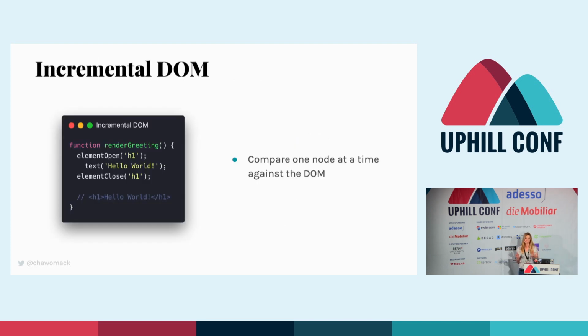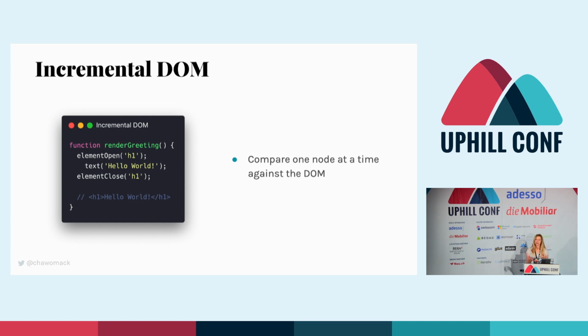So now let's talk about the incremental DOM. This is a strategy that was developed by Google, and Angular has recently released a new engine called Ivy that takes advantage of this approach. Incremental DOM is really meant to be used as a compilation target for template systems. So here we have the incremental DOM API uses functions for creating DOM elements. So in this case, if we had a template using incremental DOM, it would then be compiled into something that looks like this.